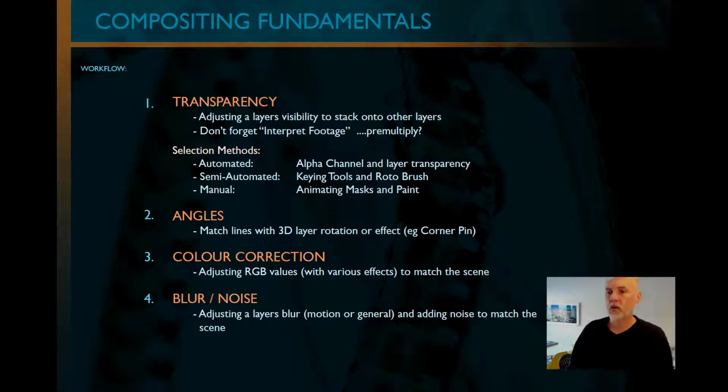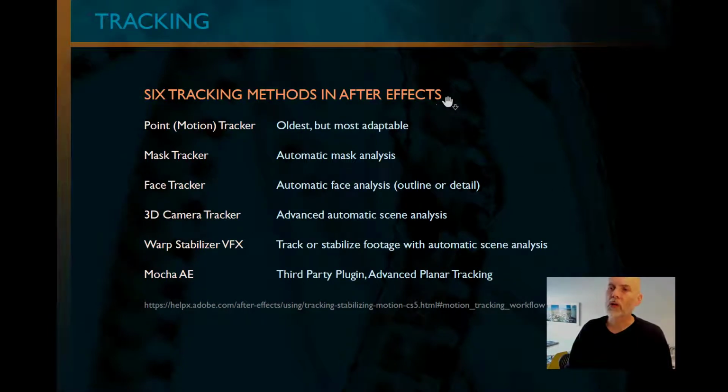So those are, that's our workflow. And then you render it off and you get paid, and you're golden. So how do we do that? Okay, I covered this previously, but tracking, just to keep on going, there's six. There's really one main one. This is the point tracker. It's been around forever. Then the 3D camera tracker comes in sort of a close second, really good, especially. So the point tracker is if the camera is still and something is moving through the scene, okay? The 3D camera tracker is if the camera itself, the body, is moving around.